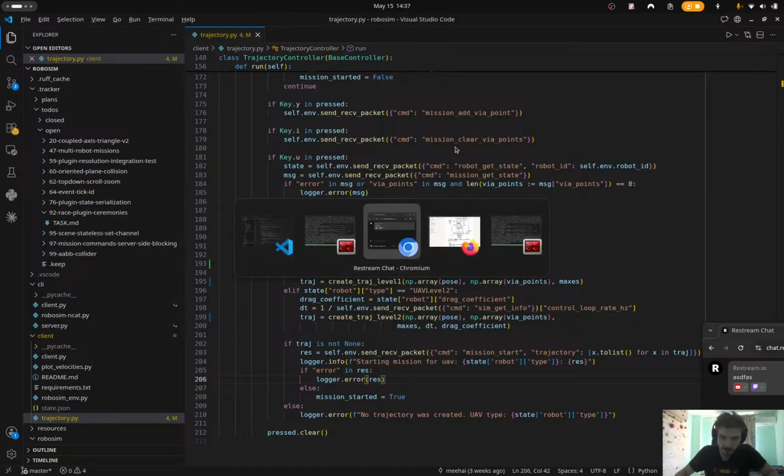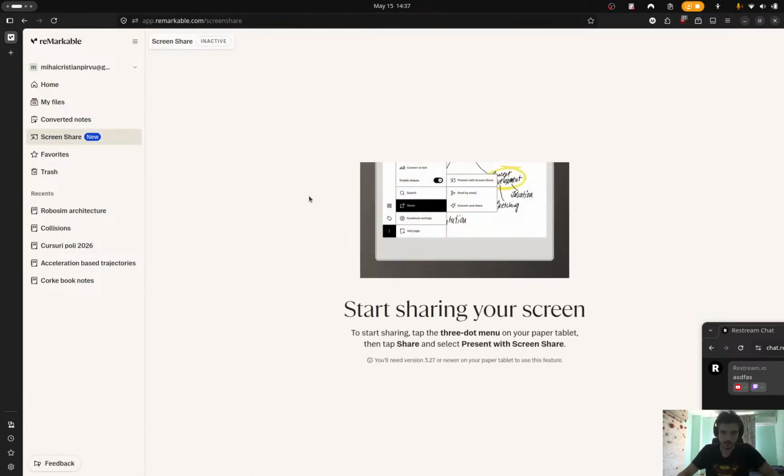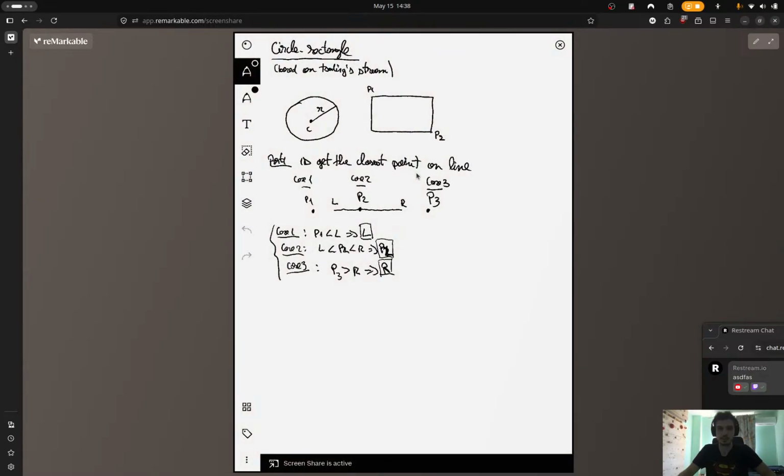Okay, so let's see if I can finally use this thing. Screen share. Okay, let's try one more time. First, robotics. I think I put this on personal projects. Solutions. Okay. Share. Holy shit, you can do it. No way you can do it. Holy shit, this works. And how fast is it? Is it fast? Oh, it works.